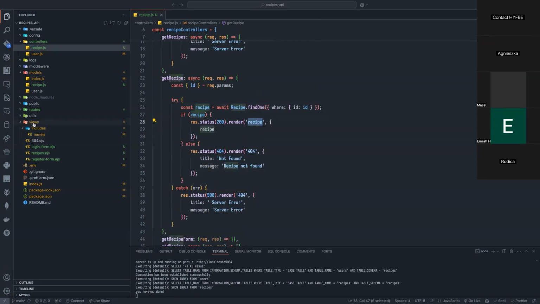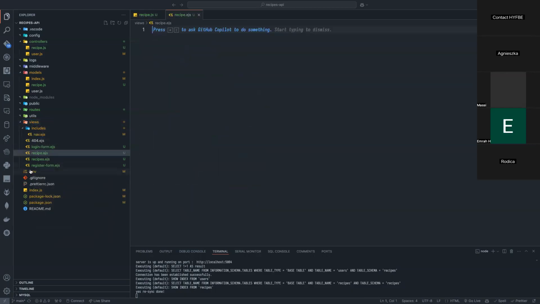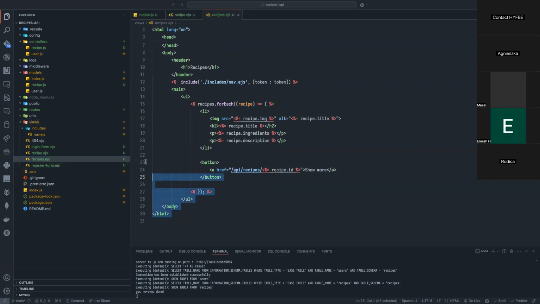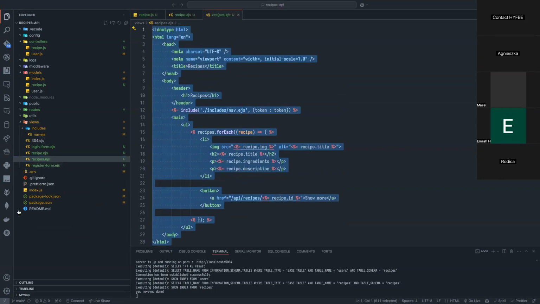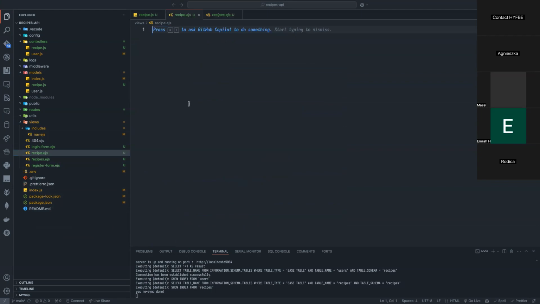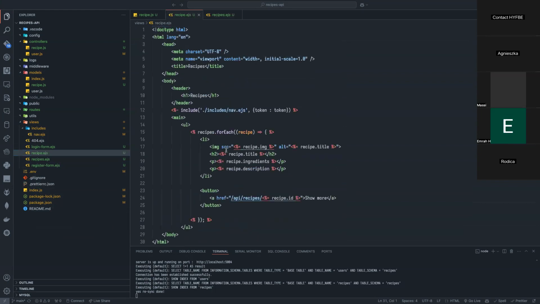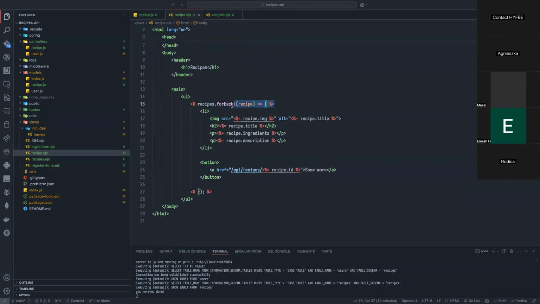And now let me create this view, which will be recipe.ejs. Voila. Now I can copy this if I want to, go to recipe, and paste it here. I don't need this one here. And of course, I don't have to loop anymore, because here I will not have an array anymore. So what I will have here is just these.